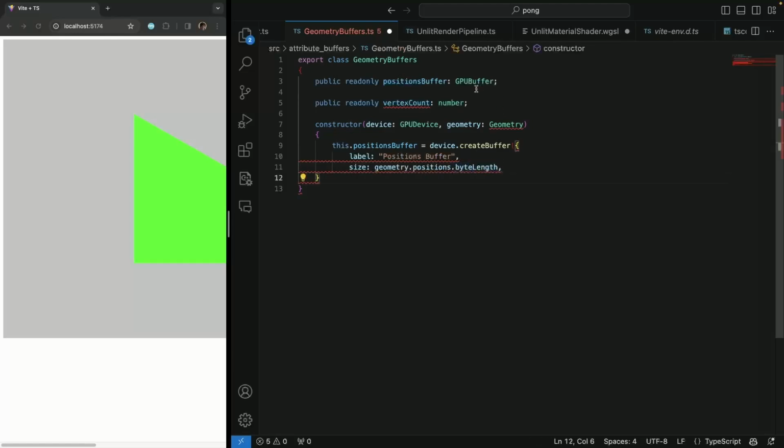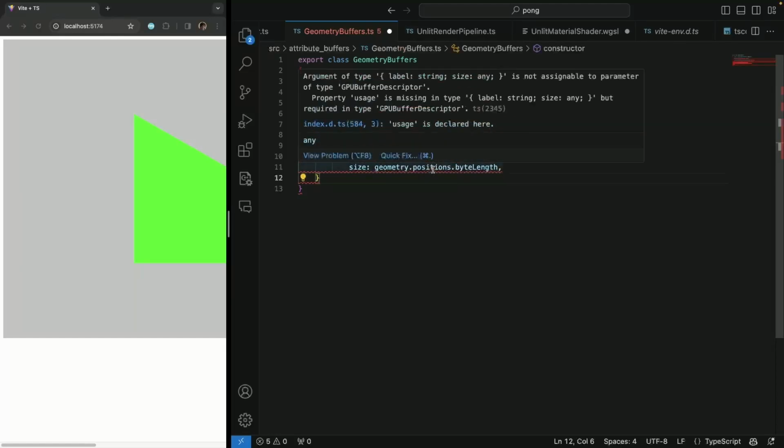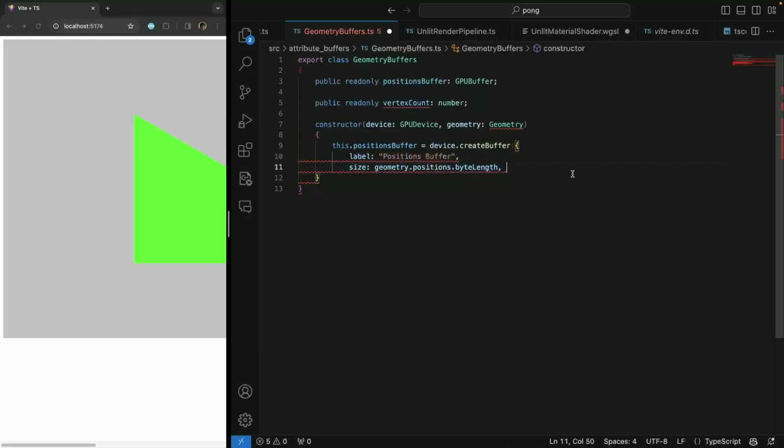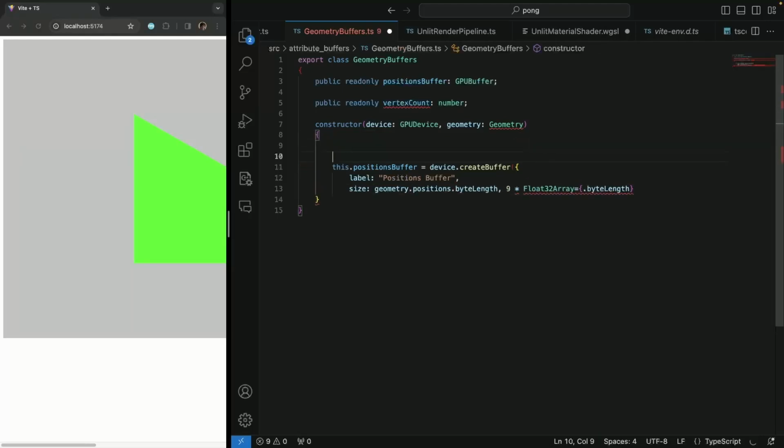The good thing about typed arrays like the positions Float32Array is that it already has byte length. Otherwise you have to calculate it, usually the number of elements, we had 9, times the Float32Array bytes per element. So you would get it like this, the byte length.